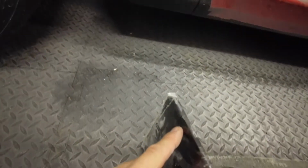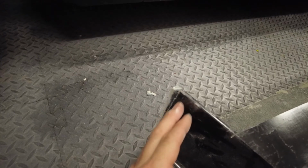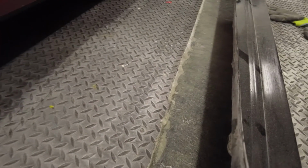So at the moment this little corner here where I'd left the extra on, we're going to need to cut a bit off that just so it doesn't hit that piece. And apart from that, once we've got it fitting, we'll tidy up the bottom edge it runs along.